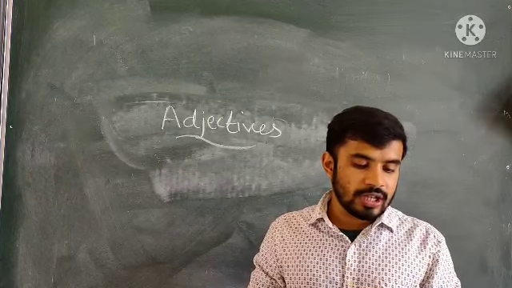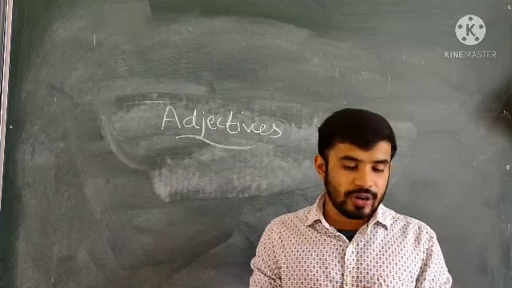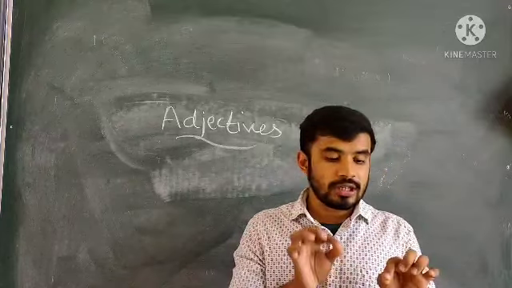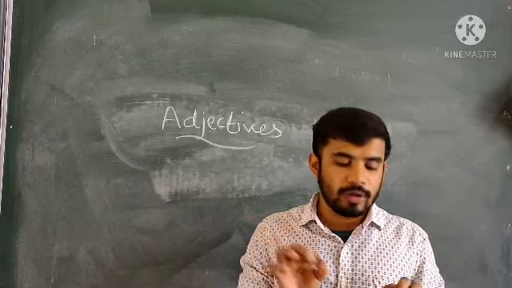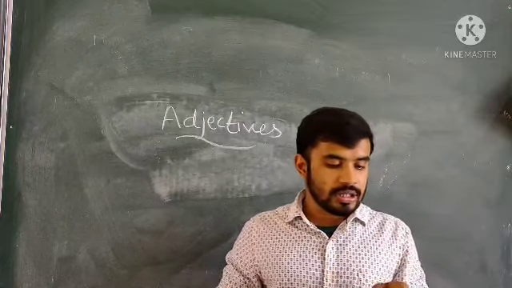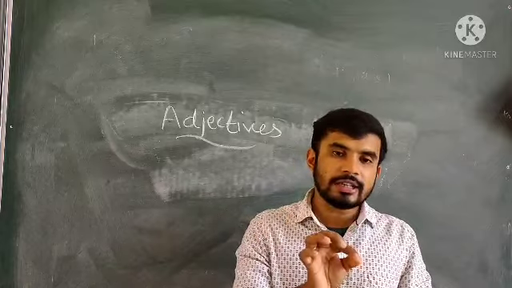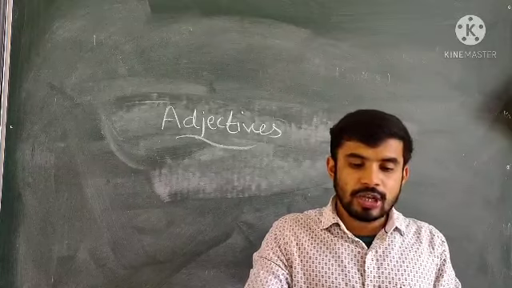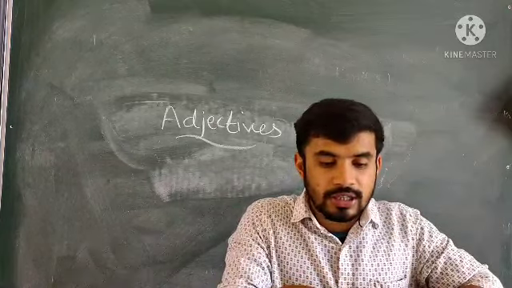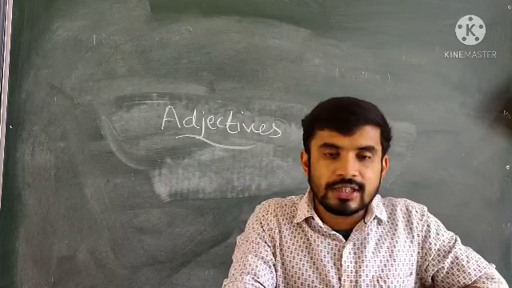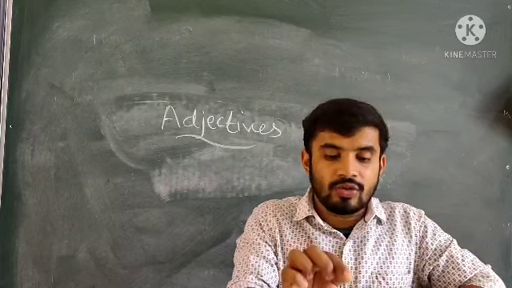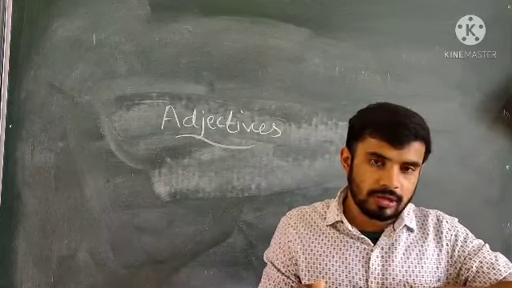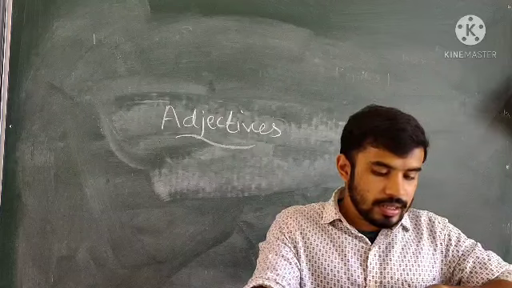Compound adjectives are often joined by a hyphen. That you have to understand. A hyphen will be there, just like kind-hearted, bottle green, like this. See the examples. Some hyphenated words are also there in the next page, page number 21, exercise D: weak-kneed, short-sighted. That you will study very next. So see the examples on page number 20.